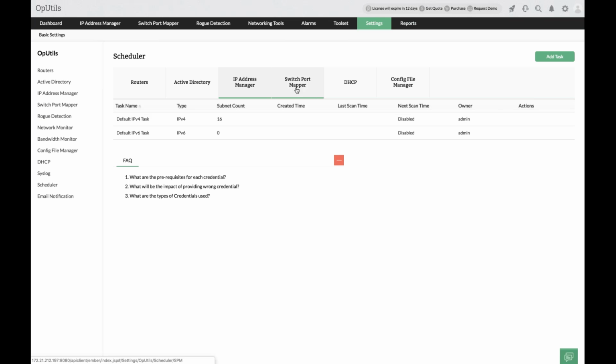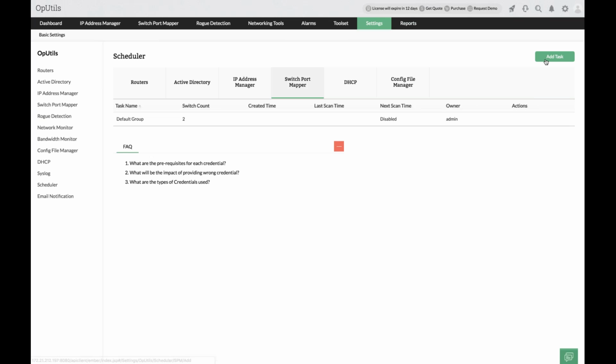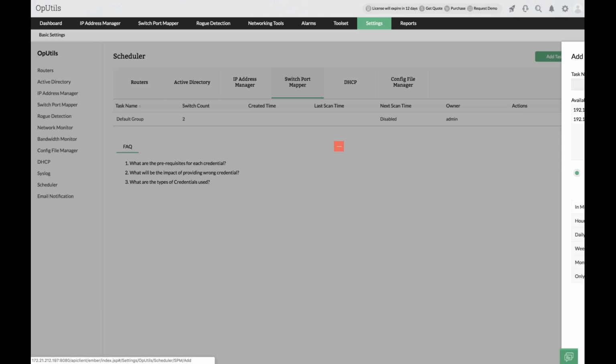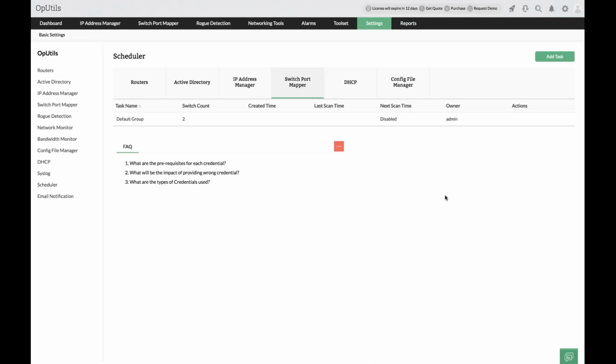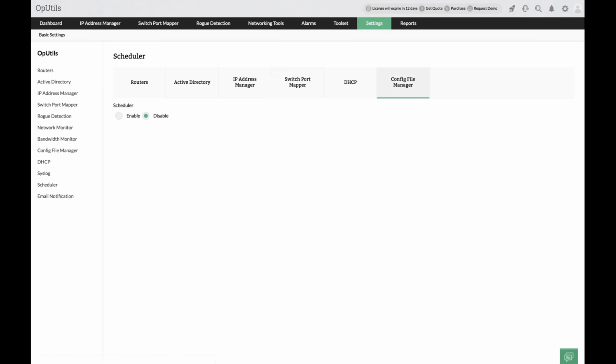Similar is the case with the switch port mapper, where you can add the task and let OpUtils perform an automatic scan, and then it will update the status of the port. This will also allow OpUtils to update the historical change if any has happened. For config file manager, you can enable an automatic scheduler with a configuration of your timeline.